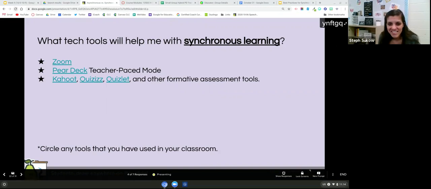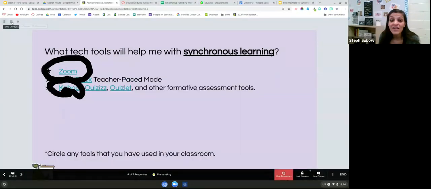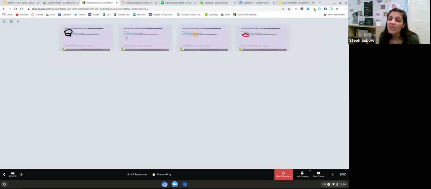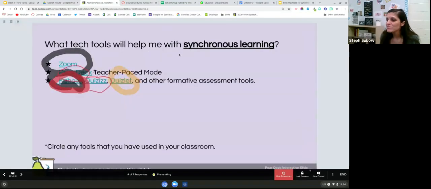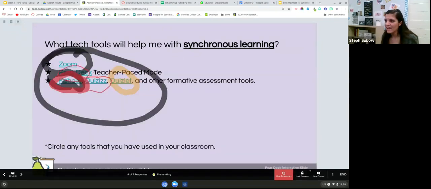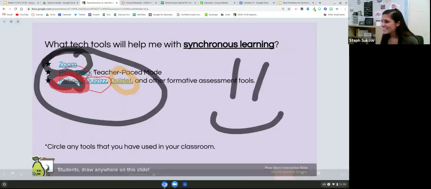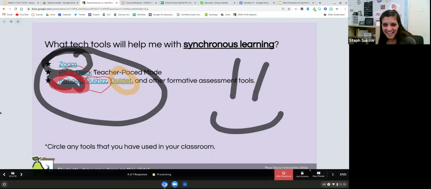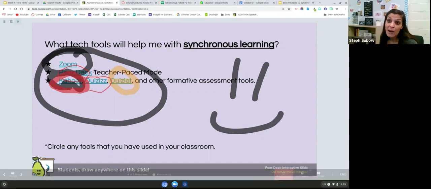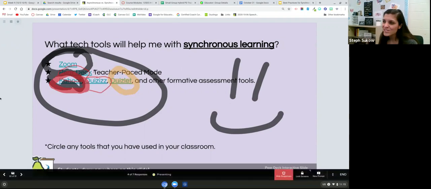So I love seeing your drawings. I can show the responses too. And if I show the responses and I want you to look at it, I would just tell you guys, hey, why don't you check out my Zoom screen and you can see what everybody has said. And it's so fun. Oh, yay, smiley face. It is so fun to do the stackables and to do the drawings. So one of the biggest benefits of Pear Deck, if you want them to come back to your Zoom screen, you can show them any sort of collaborative drawing that they've done.